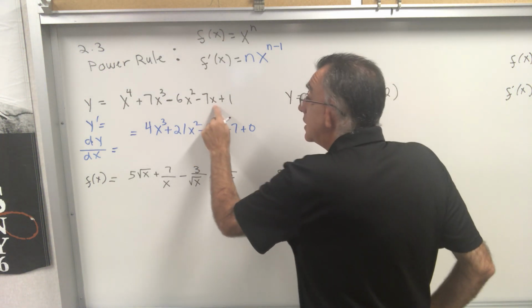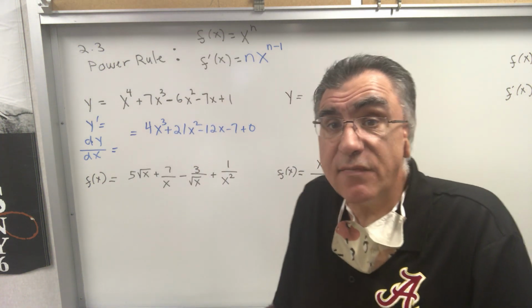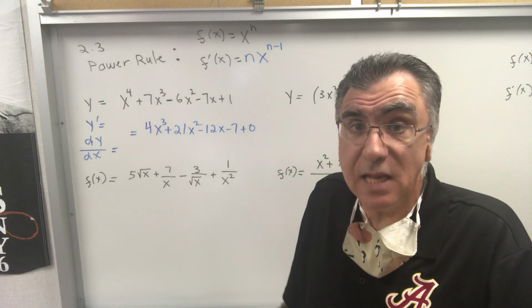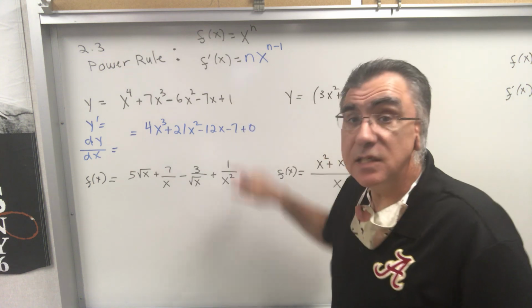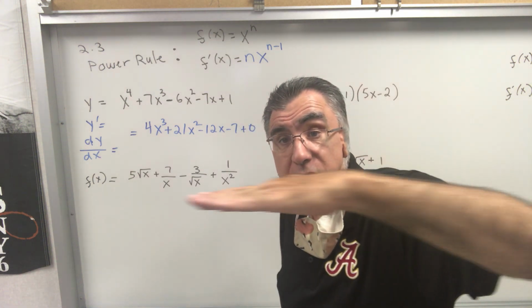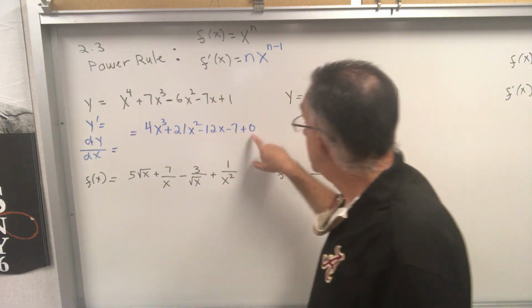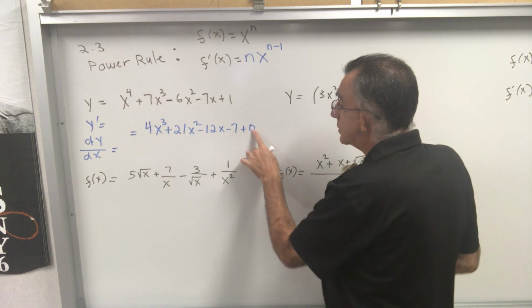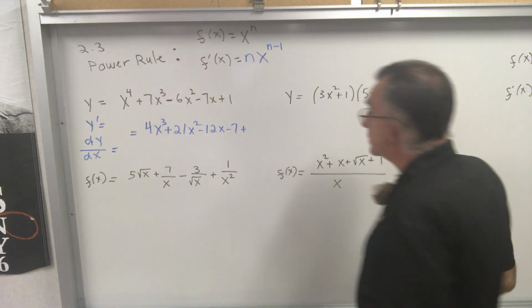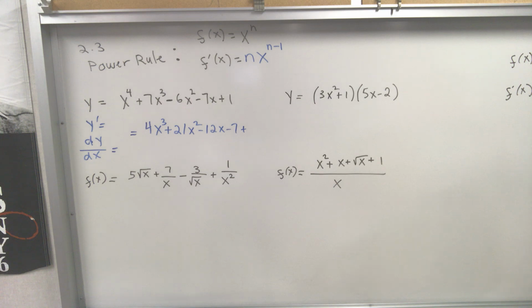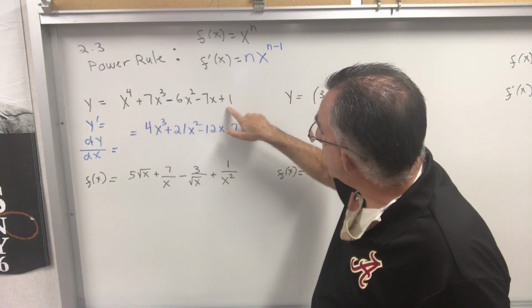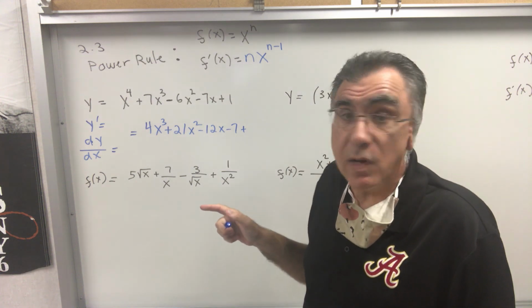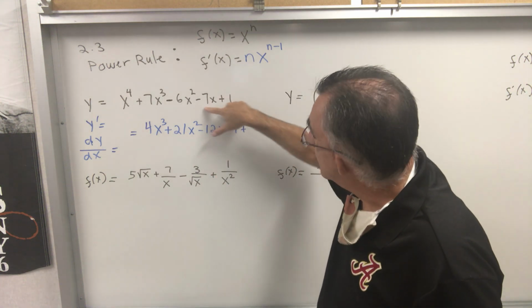Now remember, if you have 7x, way back even in algebra, we knew that the slope is 7. And then if we have a constant, like y equals 1, the slope is 0, isn't it? Now we don't normally write the 0, okay? So again, this is the rule. It looks a little funky at the end, but the rule actually holds there as well. But just use common sense here.